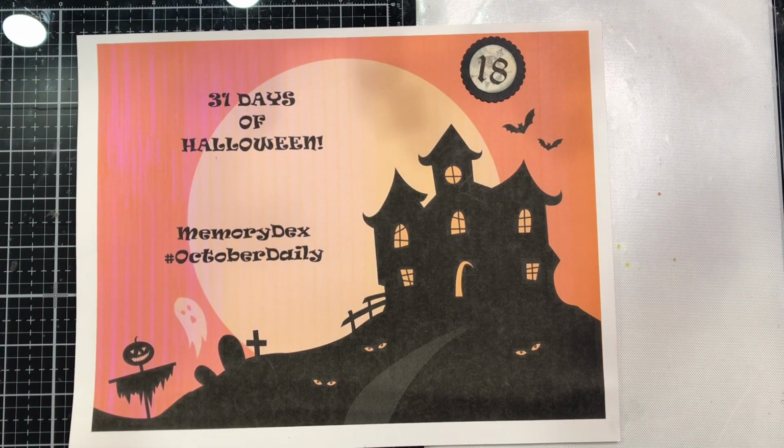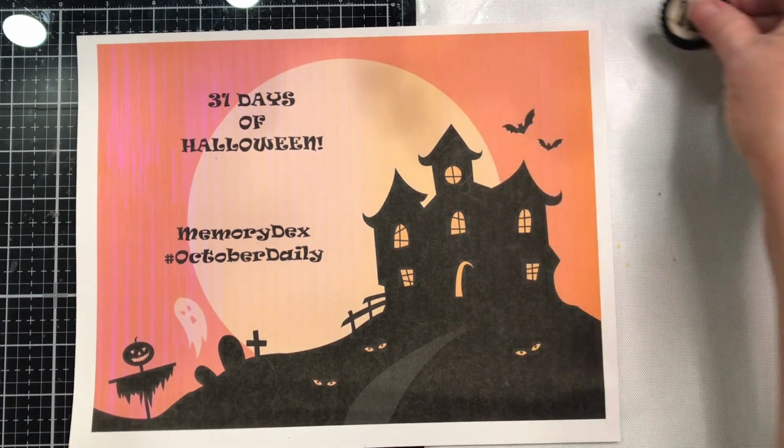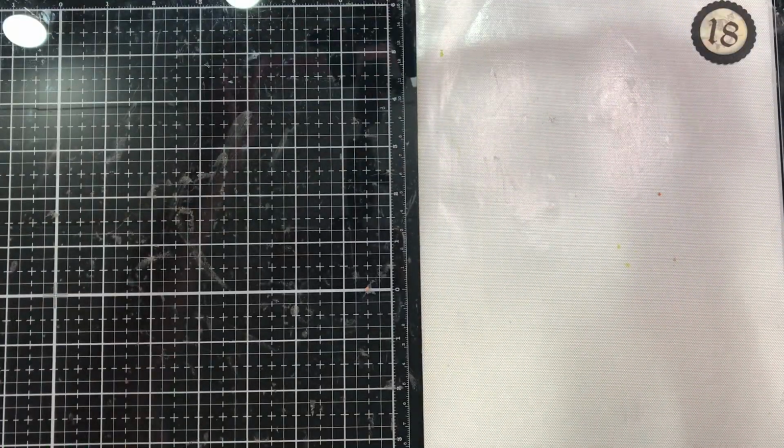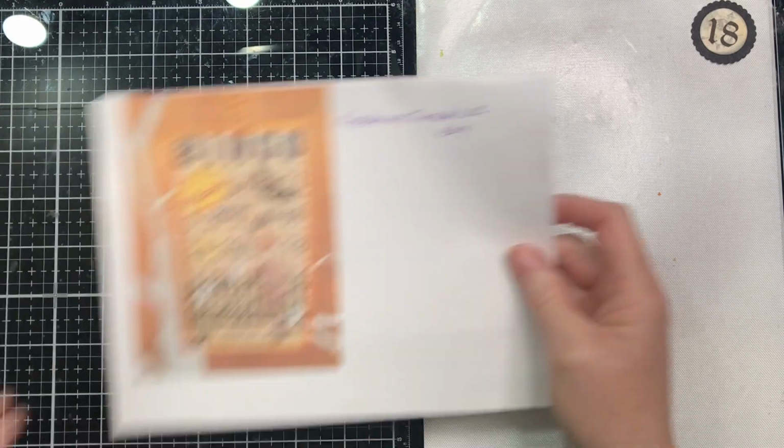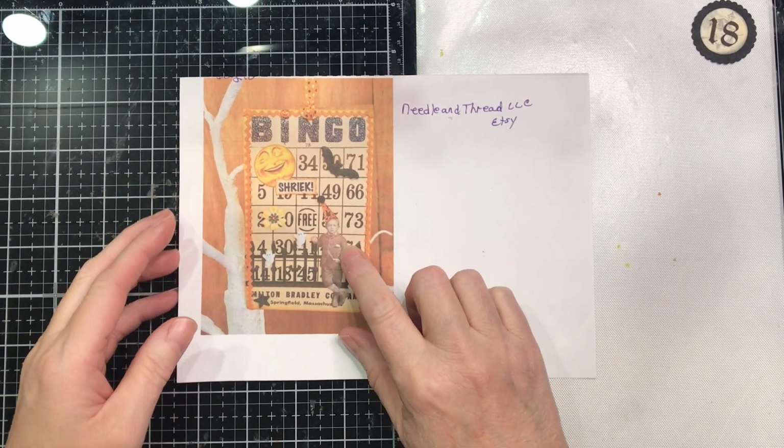But we are celebrating day 18 of the 31 days of Halloween, doing October daily MemoryDex style. And I don't know about you, but I am having a blast with this. So I'm going to move the 18 off the side. I'm going to move this off to the side. Let's see if I can make it fall down on me. This is our inspiration piece for this day.